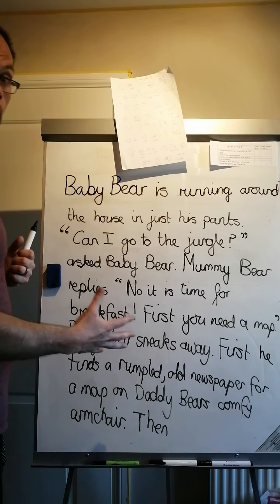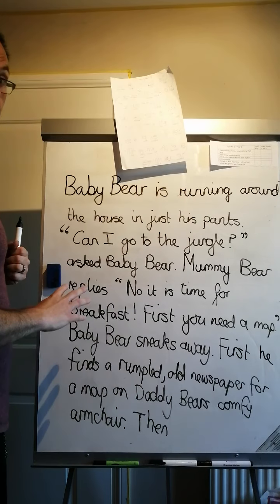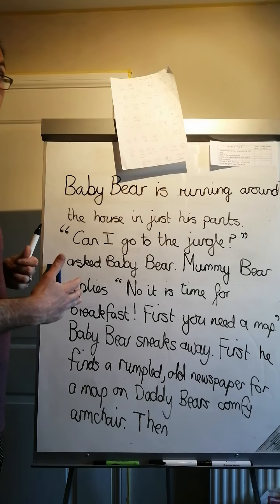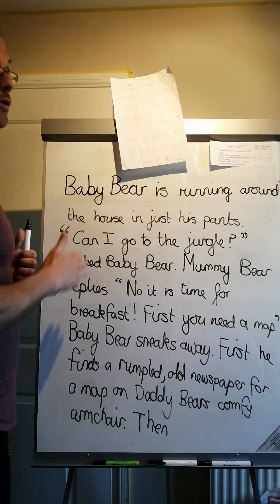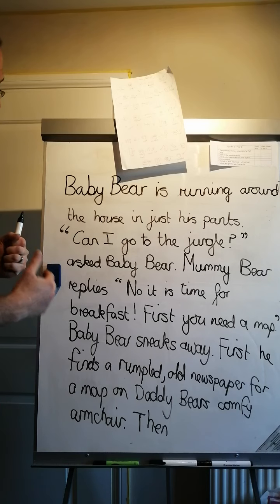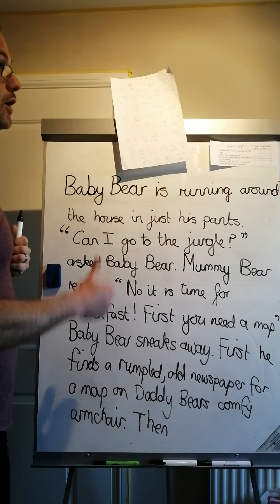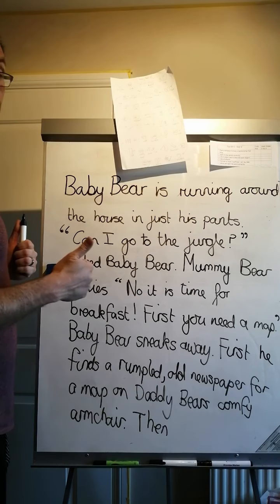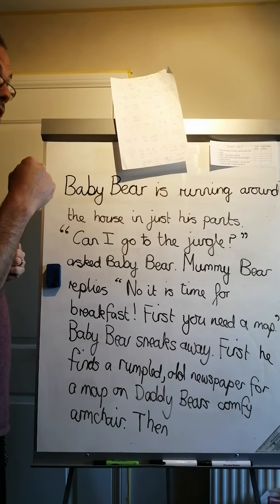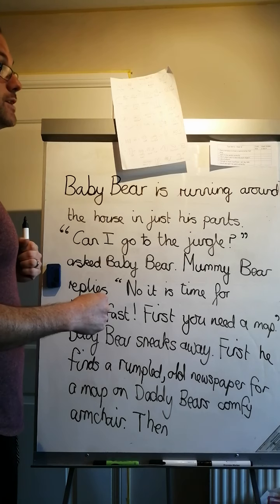When you've done it all, read through it, get your common exception word mat out, go through those common exception words, go through that toolkit. Okay, this should be about half a page. I've taken up the whole board. So remember, I'm going to go through the toolkit again. You've got capital letters and full stops. You're spelling your tricky words correctly.